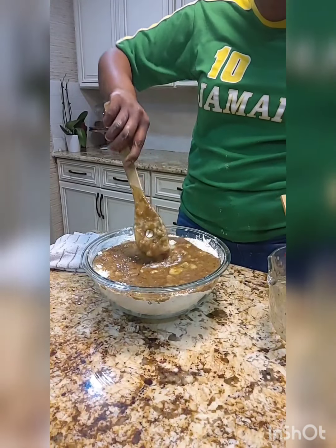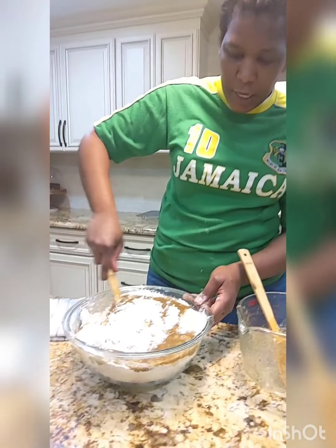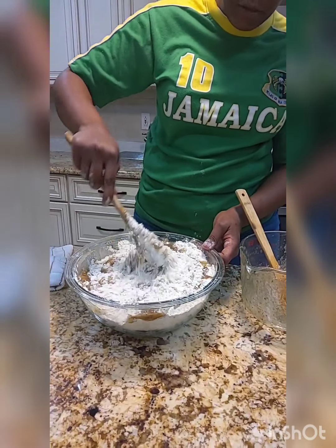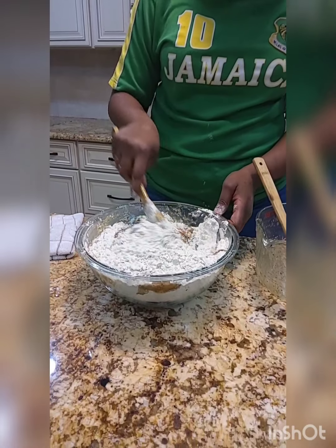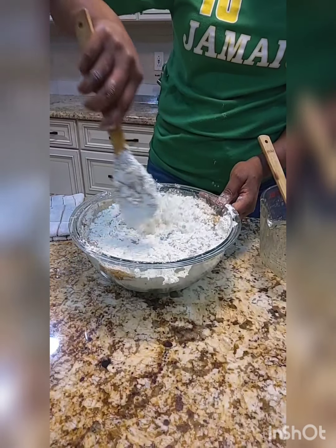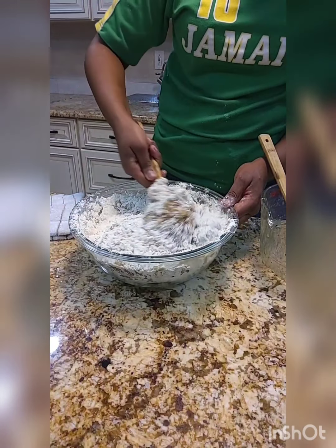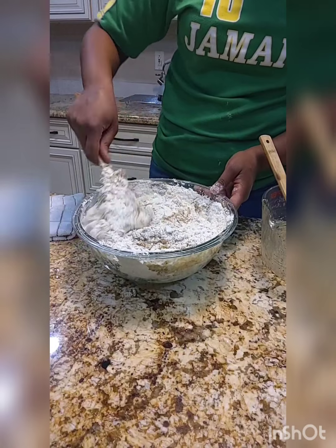Alright, so we're just going to mix this in. Normally, guys, when you're doing any kind of ingredients like this one, you combine all the wet ingredients together and then you add it to the dry. If you're new with baking, what you can do is add a little flour at a time and go slow. Or you could just pour everything in and cut and fold.